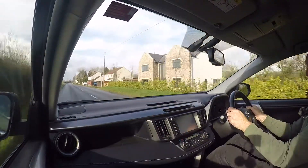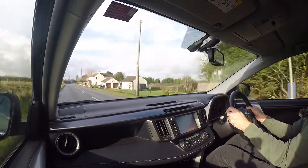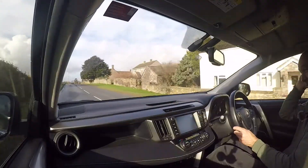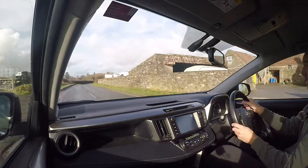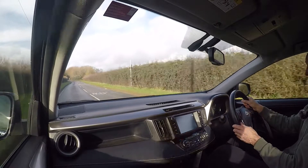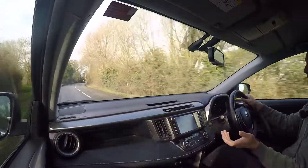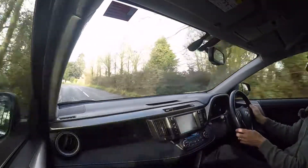Coming inside the car — first things first, they are very well-made cars; there are no squeaks or rattles inside the vehicle at all. I'm showing the video with the car not fully cleaned because my wife uses it daily, so it's pointless doing so — but it is very clean in here, it's been kept really nicely. When we do get the photographs and interior video up, you'll see just how clean it is. Beautifully put together.